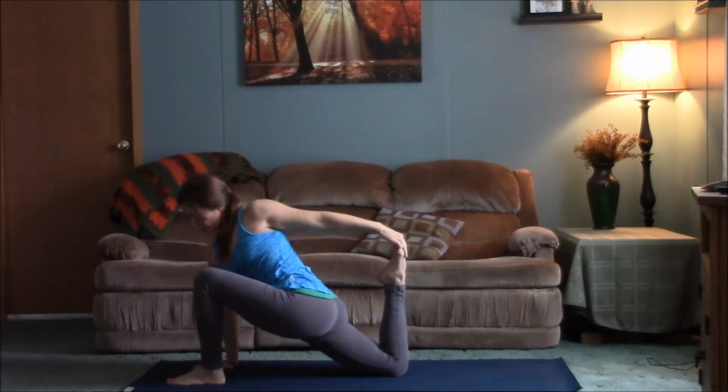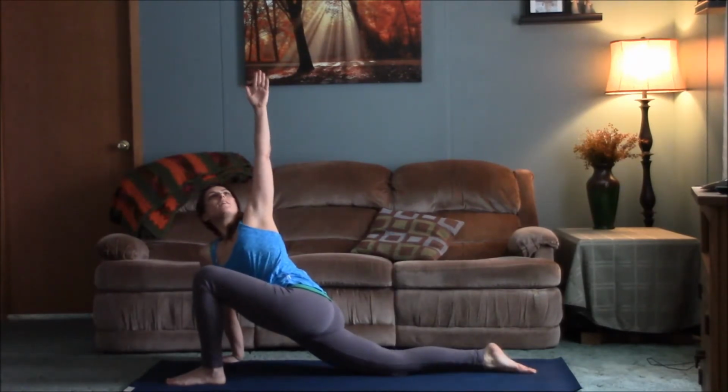Feel free to stay here, or bending the back knee, reaching back with the left hand for the right foot. And then you can move that right hand out of it and open up the heart. Pull your left shoulder open. Take another breath here. Relaxing the hinge of your jaw. Good. Reach it up and back.